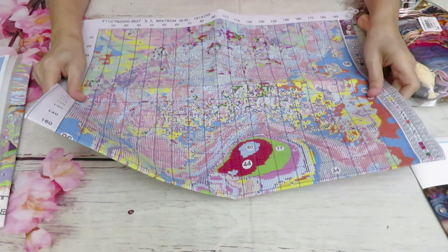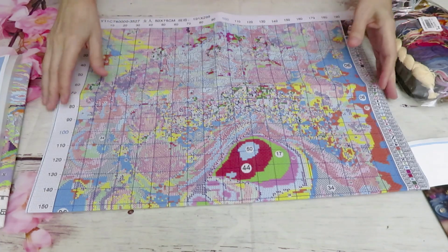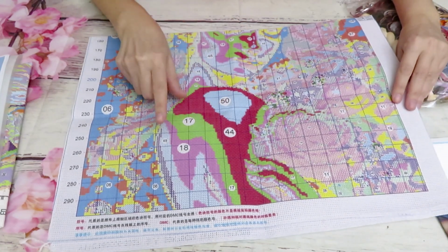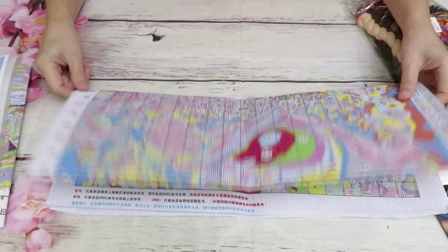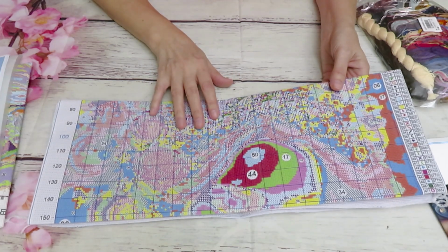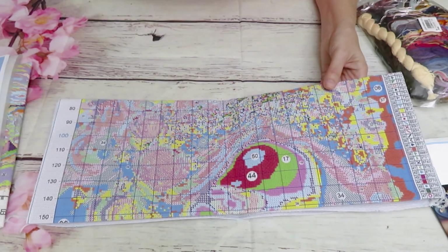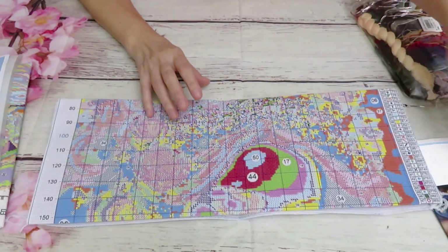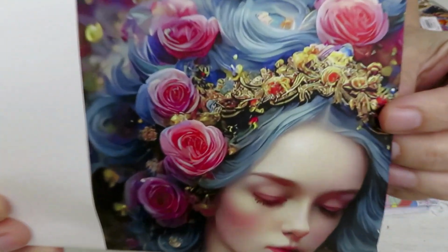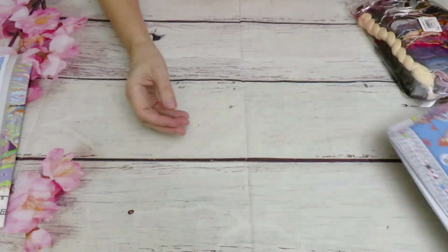Okay, now for the best part. Well, here, let me show you. The confetti in here is definitely around her hair flowers because that's lots of changes up there. The bottom part is very easy to stitch, but remember, the more colors mixed together, the better the design will look. When I was stitching my girls, the hardest part was stitching her eyes and around lips, or their accessories, the hair pieces or neck pieces, necklaces, because that's lots of changes. That's why it's going to be more difficult to stitch this piece, because there are lots of details and lots of changes of colors, but that's why she will look gorgeous when you're done.